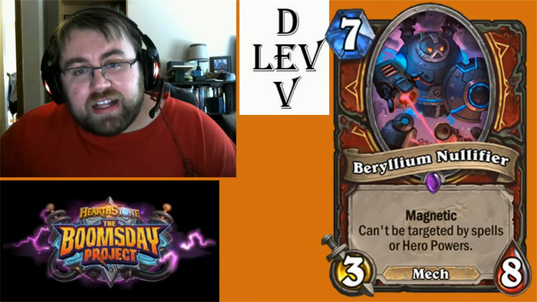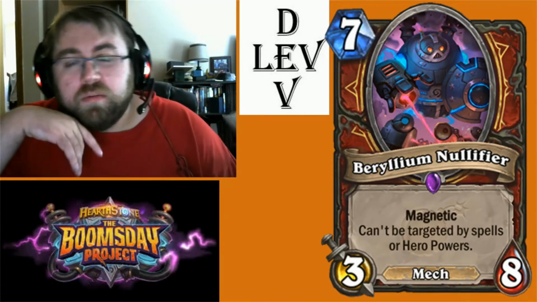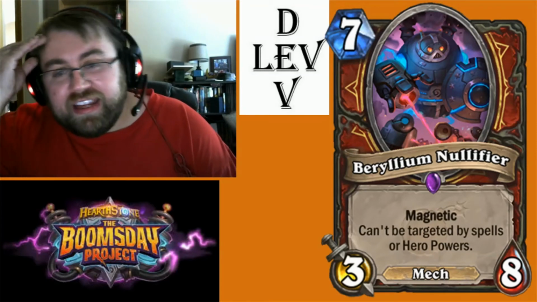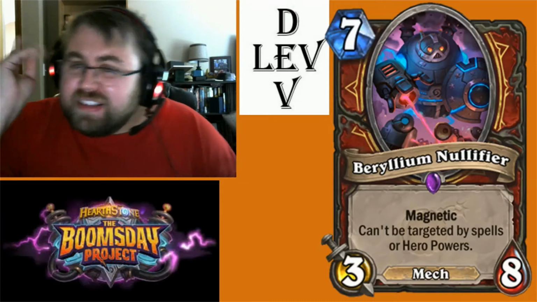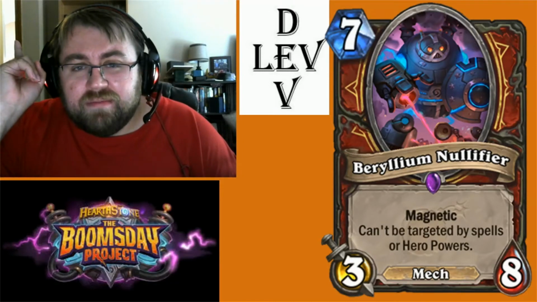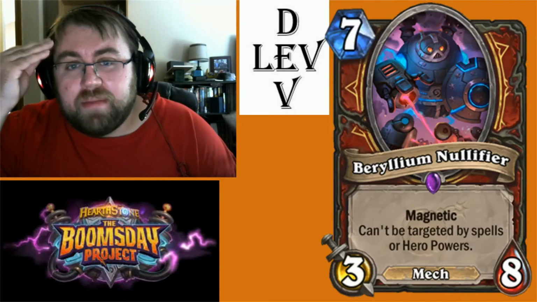Overall, there are a lot of people who are not liking this card because they figure the stats are just a little bit eh. They're like, it's a 7-mana 3/8. There's a lot of better stuff you'd be playing on turn 7. And while there's an element of truth to that, I think you're mostly wanting to take advantage of the magnetic.